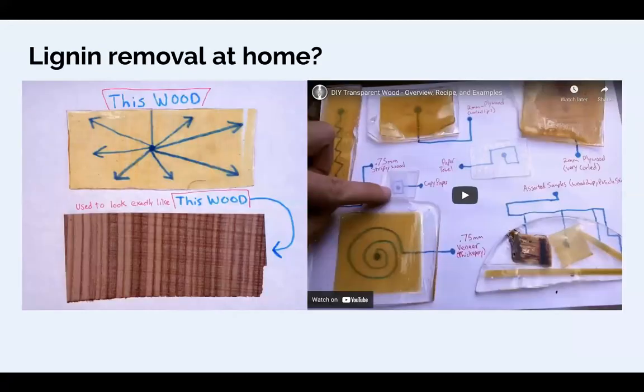In this video, if you want to get it from the links, shows a person who is taking chunks of wood and removing the lignin from them, and then basically turning them into transparent things that used to be wood. Every once in a while, you see people who are trying to invent a new structural use for wood. It's sort of like a natural plastic, if you think about it. And then some of these processes make it so it doesn't really look like wood anymore. So it could be used for a variety of things if the price is right, I suppose.